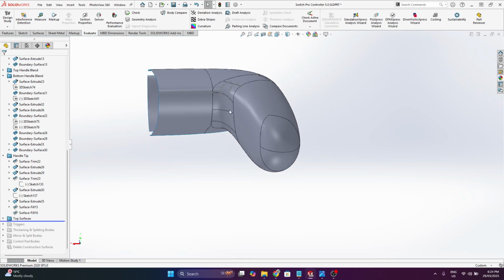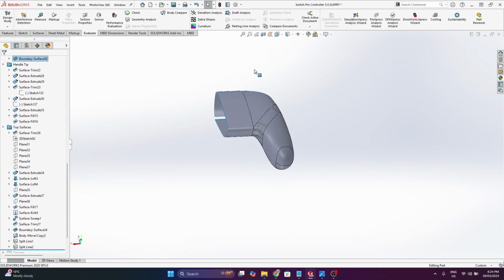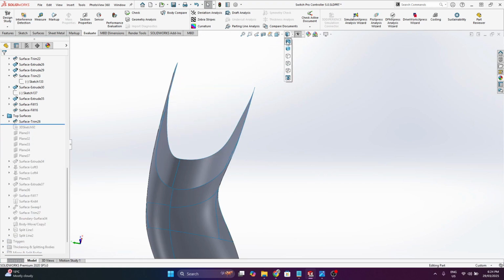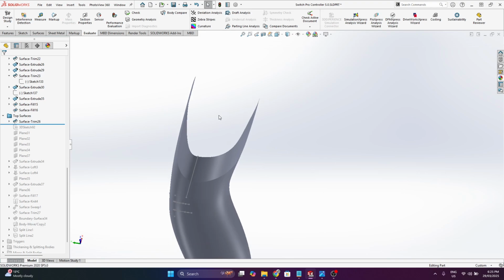And yeah, I'm just going to power through the rest of this now quickly. So top surfaces up here were fairly straightforward. So I'm going to turn these edges off again.